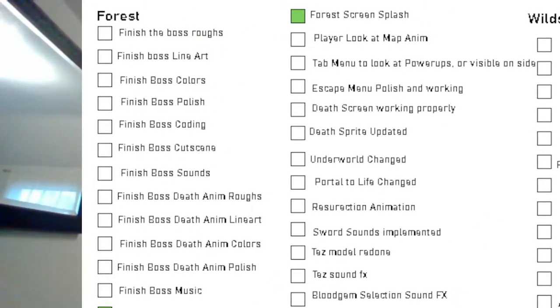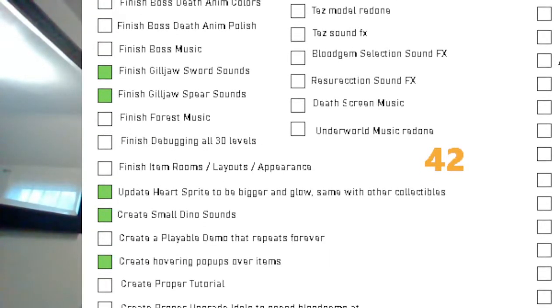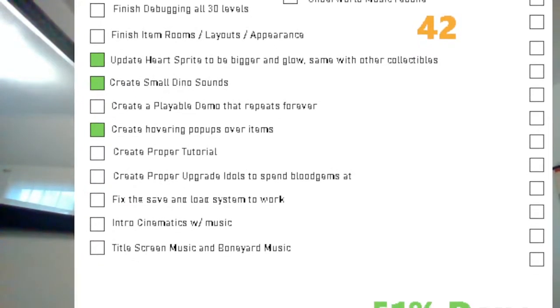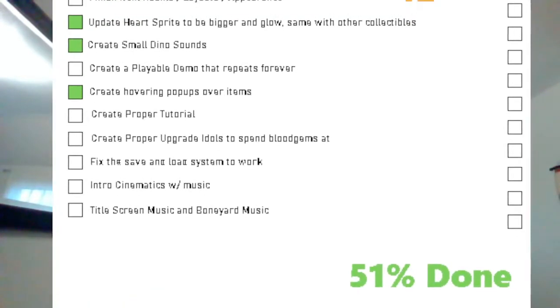So we've done the forced screen splash. We have finished the Gilljaw sword sounds, Gilljaw spear sounds, essentially just the lizard men. Gilljaw is just a placeholder. I mean, not really a placeholder, I'm just toying with the idea. I've updated the heart sprite to be bigger and glow along with other collectibles. I've created small dino sounds, and I've created hovering pop-ups over items that now tell you what the items do. So let's jump into that because it is very, very interesting.